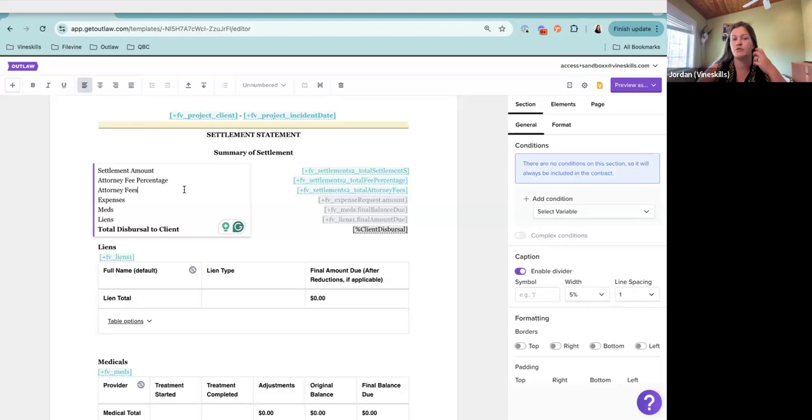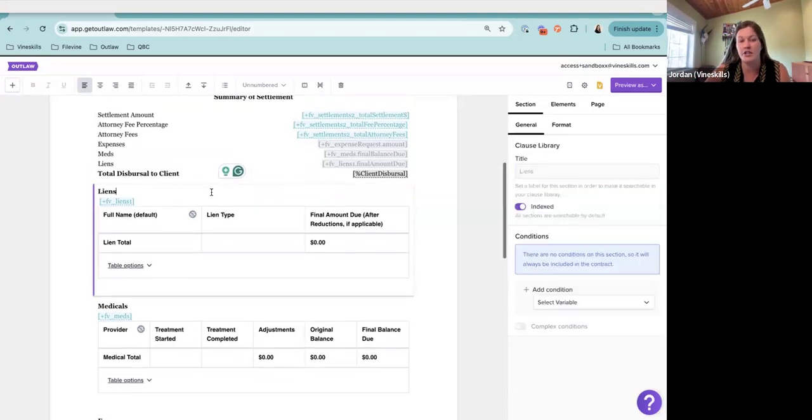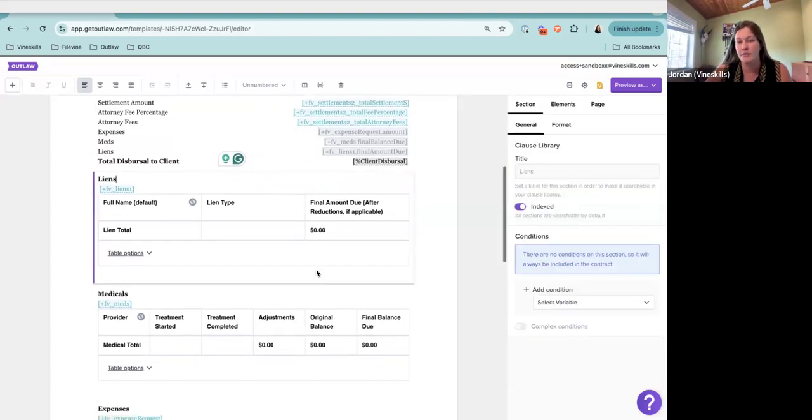I've built out settlement calculators that can disperse maybe 4 settlements, either at the same time or separately. That relies on a lot of conditional logic, which if we click into a paragraph here, you can see that conditions show up. You can make conditions based off of how many settlements there are, if it's a UIM settlement, if it's a liability settlement, or if they're settling in a certain jurisdiction.